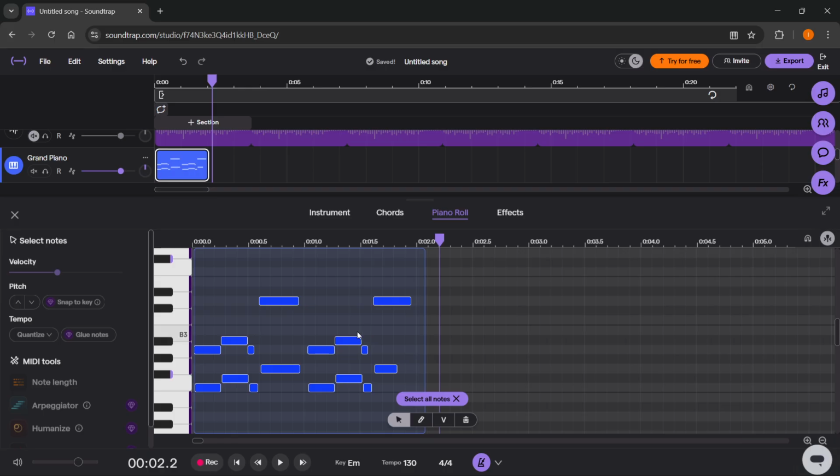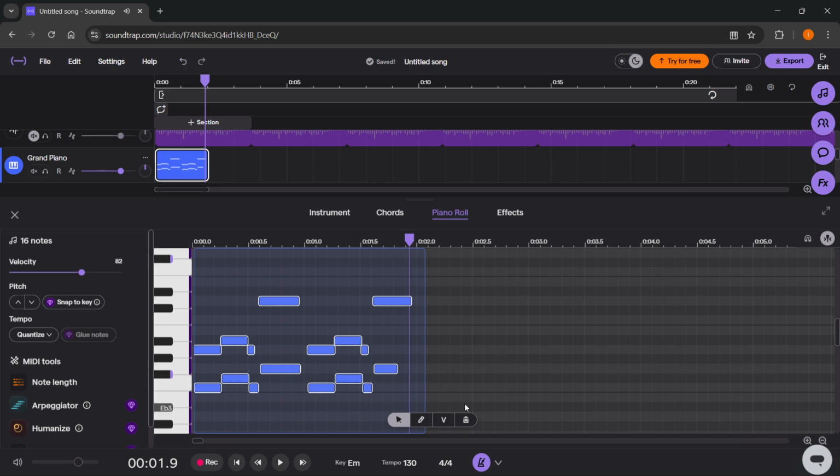So when you hover over this for a bit, it's going to say select all notes. So you can just click on that, which is going to select all the notes at once. Or if you just want to select individual notes, you can do that by dragging like that. So as you can see, I have kind of a selection rectangle. I can select all the ones I actually put into my rectangle like that. So very easily it would be to select just all of them like this.